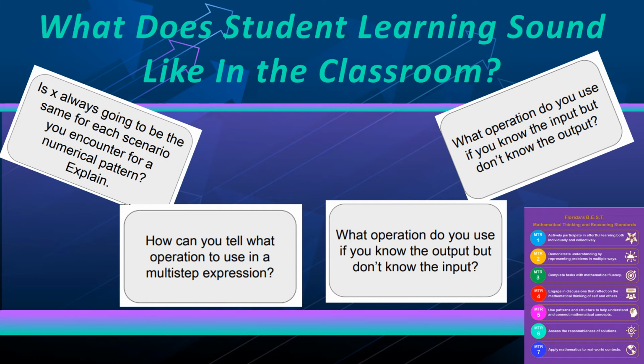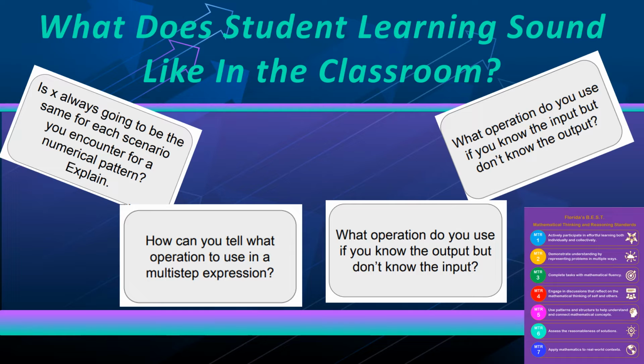What type of conversations should be taking place? Here are some examples from the Math Chat questions from the STEMscopes Explore lessons. Questions such as these can informally assess students' understanding on numerical patterns. Some potential answers we may hear from students are: X can change depending on the scenario and will change in order to make a rule true for a given numerical pattern.